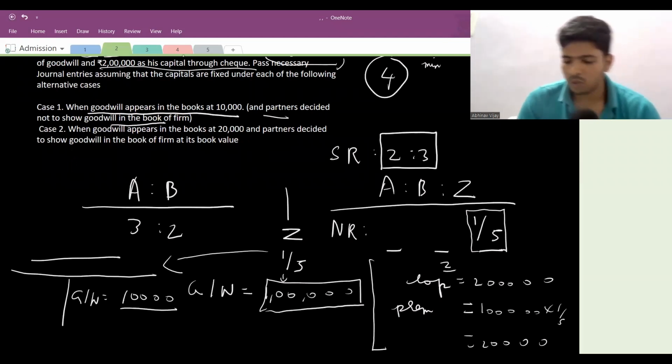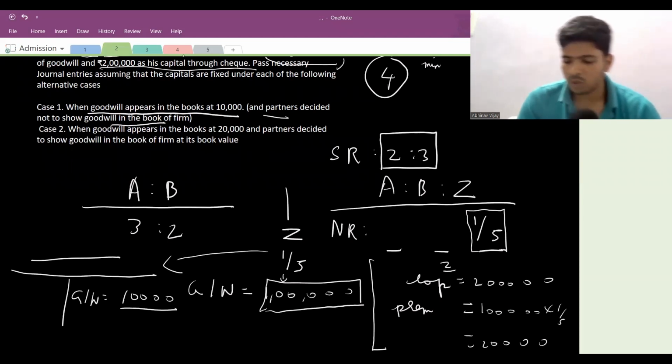Generally, to pass this goodwill adjustment entry, as per the normal method, we would have done 2 additional calculations. That is, first we would have found the new ratio using a normal method of finding sacrificing ratio and new ratio. And then after that, we would have passed the tabular entry and found out how much A and B should get and how much Z should contribute. But here, without doing any of those things, I finished the question. Since it is only a 4-mark question, if it is for 8 marks, then do those 2. But if it's only for 4 marks and there are 2 cases, that means each is for 2 marks, and we can't spend a lot of time because we have to save time for additional questions also.